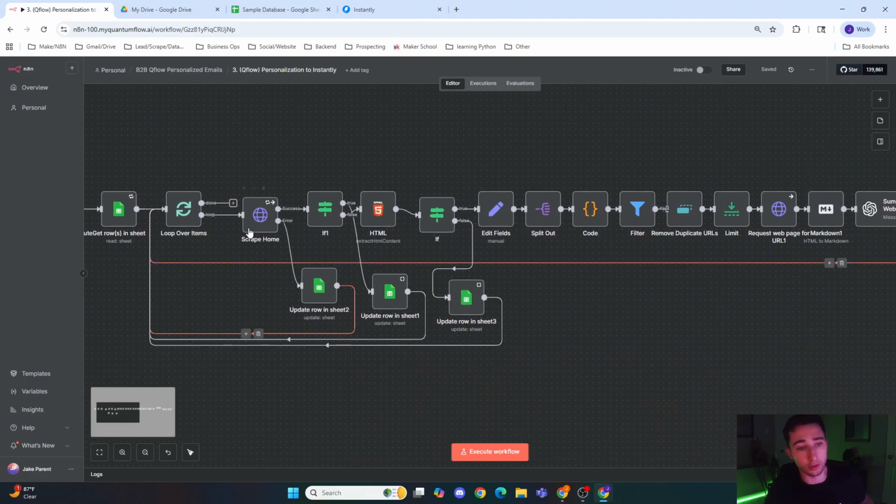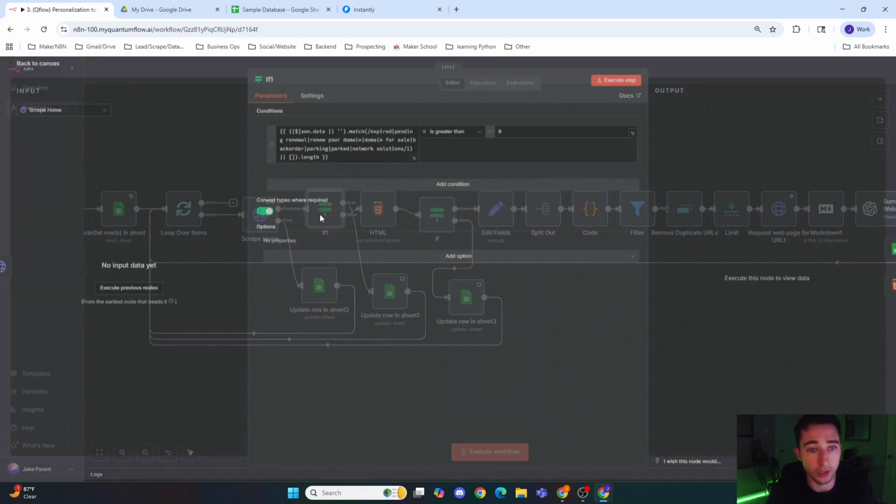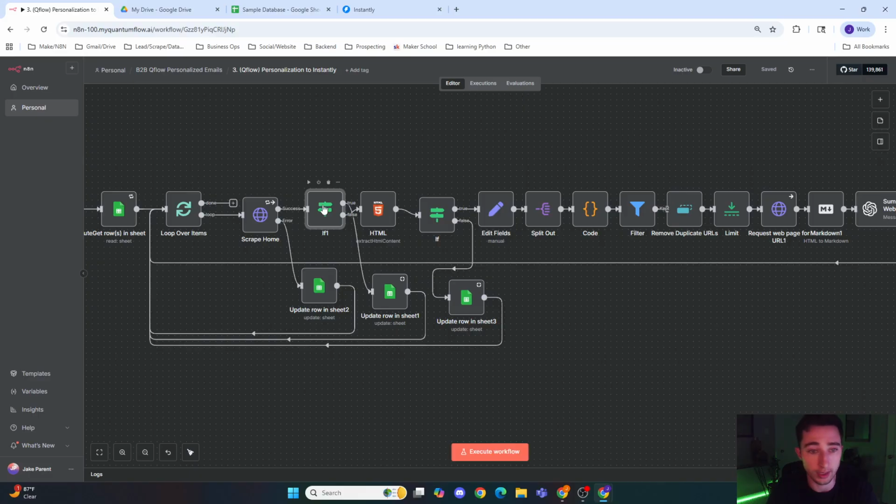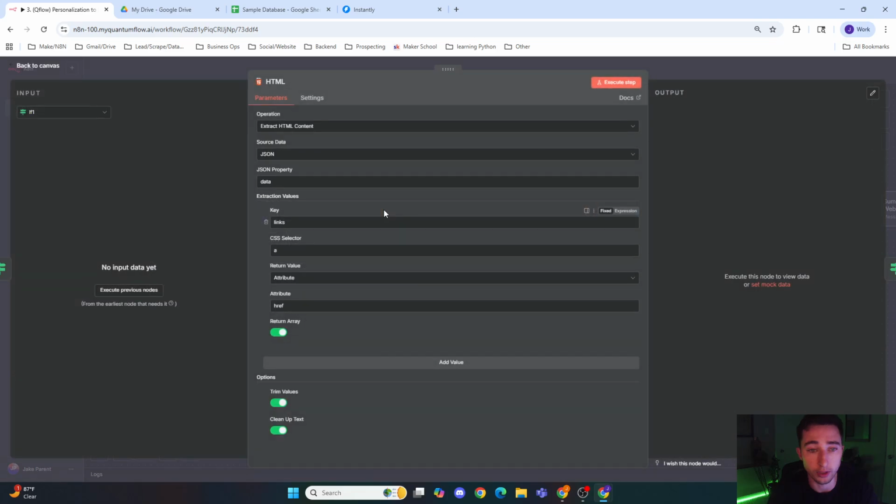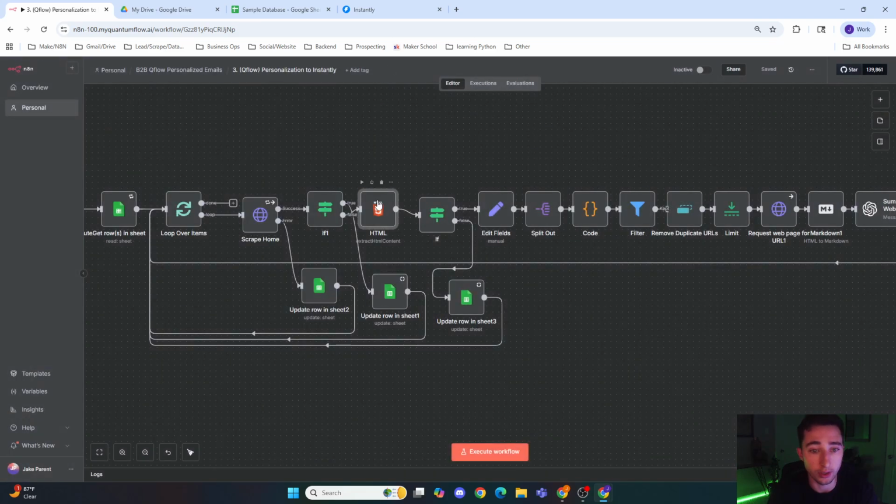And in this workflow, the first thing we're going to do is scrape the company site. And then we have multiple filters built into this part for essentially, hey, if it doesn't work, for some reason we can't load the site, it goes into this branch. If for some reason the domain no longer exists in terms of they haven't renewed it or anything like that, then we're going to flow into this branch. And then we're also, after that point, going to turn the HTML into content.